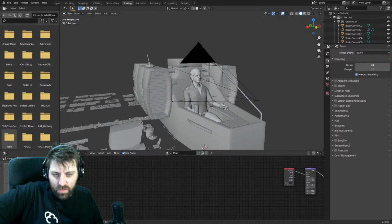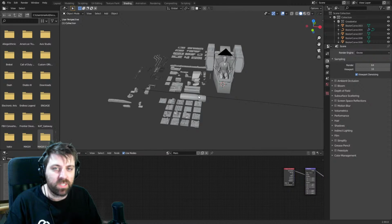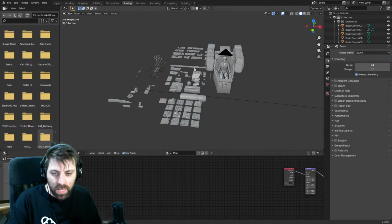Where the new parts are from, engines and small. Oh, so all these. So this is all my kit bashing stuff. Half the kit's available for free on Gumroad. I think there'll be a link down below.